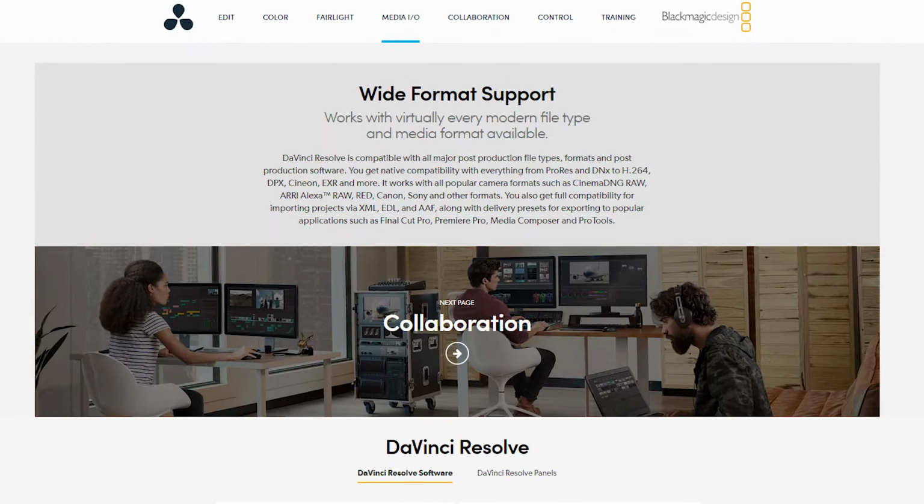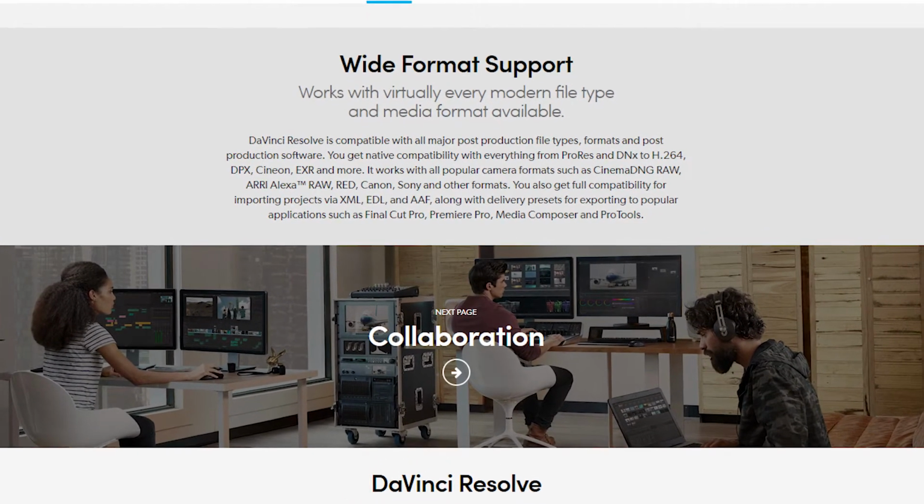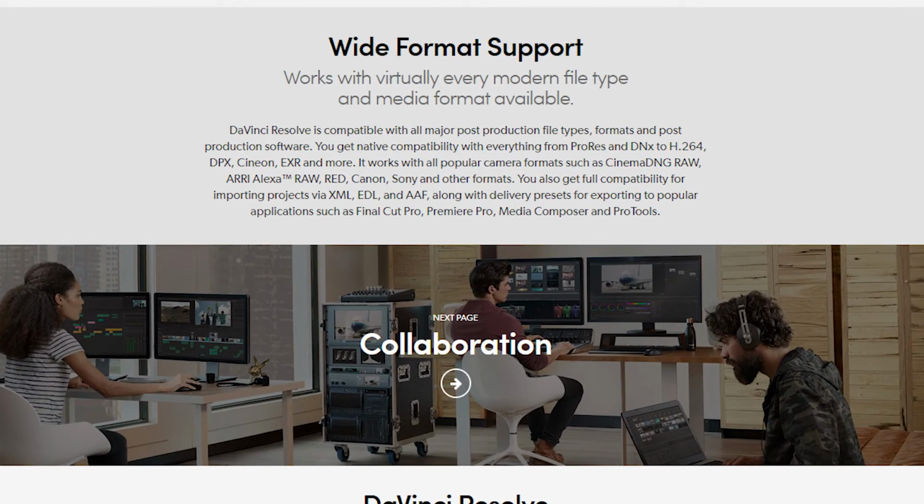Another aspect that DaVinci Resolve 14 has is the capacity of using raw footage. Other film editing software, I haven't seen anything about processing raw footage, but I know the top tier like Adobe Premiere, Final Cut, and Avid can use raw footage. So that's a big step with DaVinci Resolve 14.